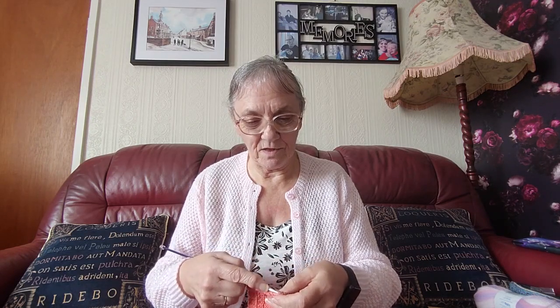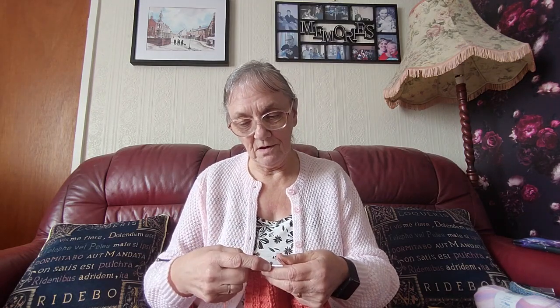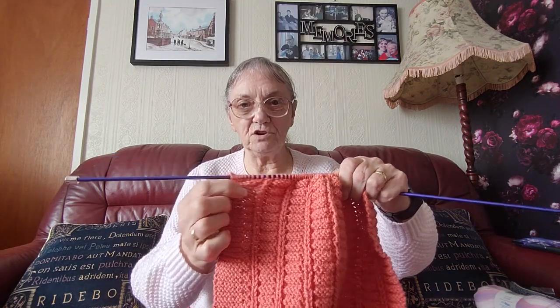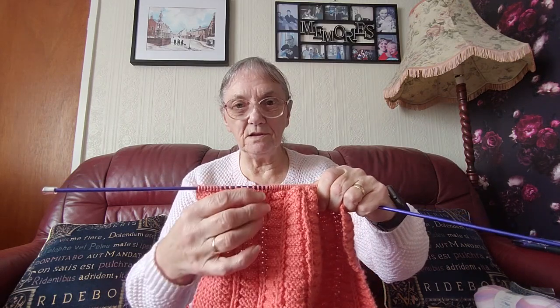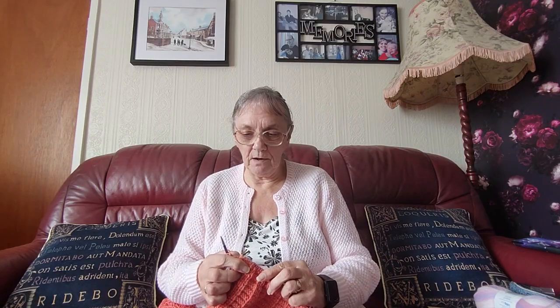I think I'm on this one right. And this row I'm knitting into the one knit stitch, they look like stripes down the stitch here. When I come to that stitch, I don't knit the stitch, I knit the stitch below. That's what I have to remember when I'm knitting. I've just pulled some stitches off my needle, put them back on.